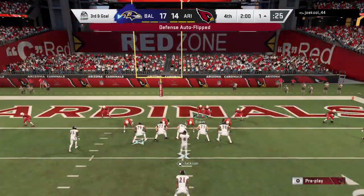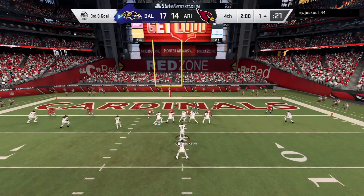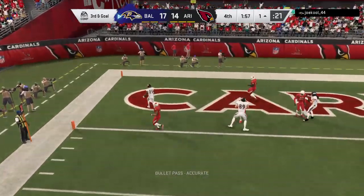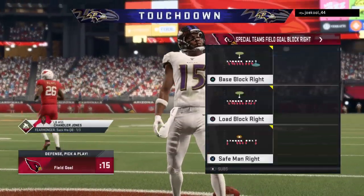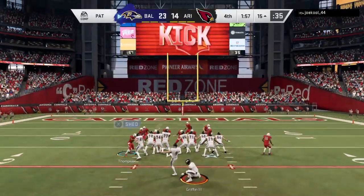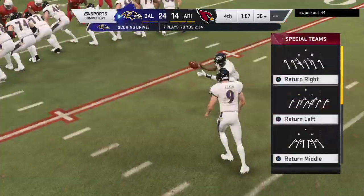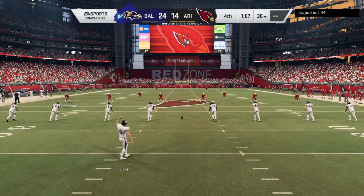So it's Raven football here as we welcome you back. They've got it 3rd and goal now as they look for that final touchdown to salt this one away. This will be caught by Brown. And he'll take it into the end zone for a Ravens touchdown. A 1-yard touchdown reception as the Ravens push further out in front. Important extra point up and through, and the decision to just kick the extra point winds up successful.